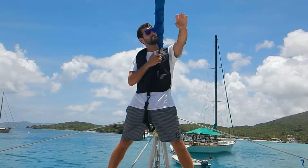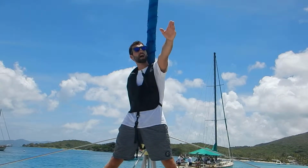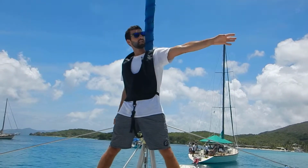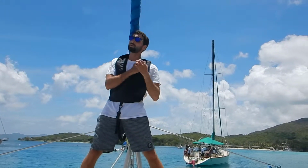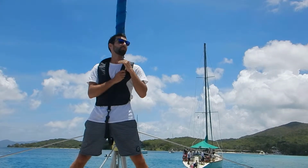But if you want to go up to the beach, just be aware from the straight line and the red buoy, that entire part of the beach, that one quarter of the beach is all rocks. The rest of the entire beach is white sand. There's nothing that will hurt you on the sand, I assure you. If you want to get up on the beach, just walk up on the sand. Please do not walk up on the rocks today. We are also probably going to yell at you if you try to walk up on the rocks. So stay off the rocks today.